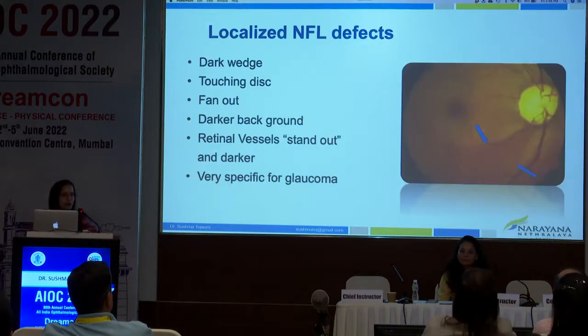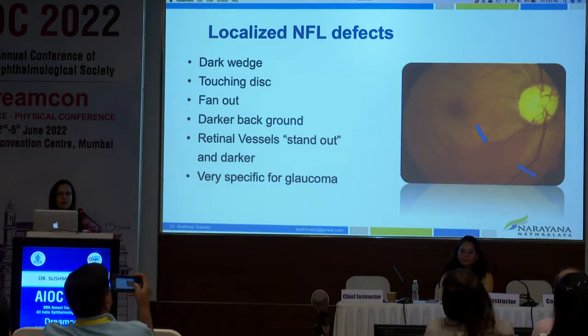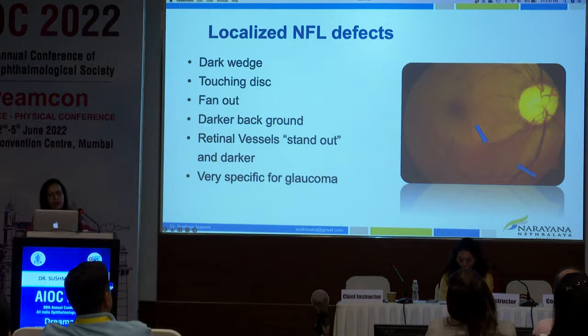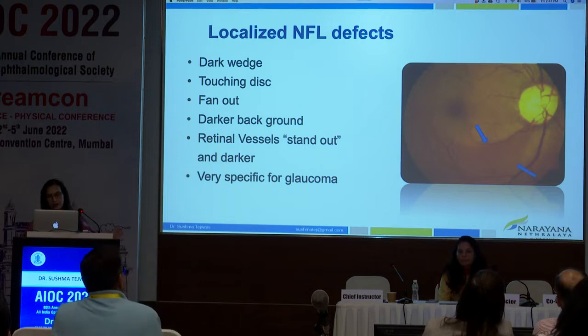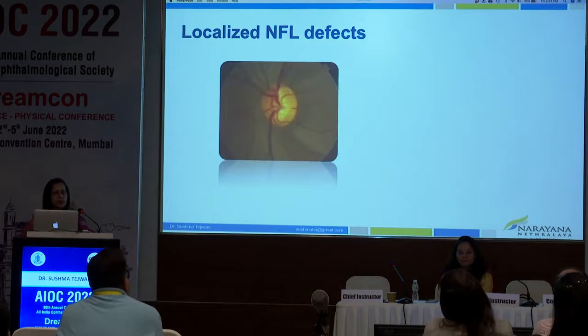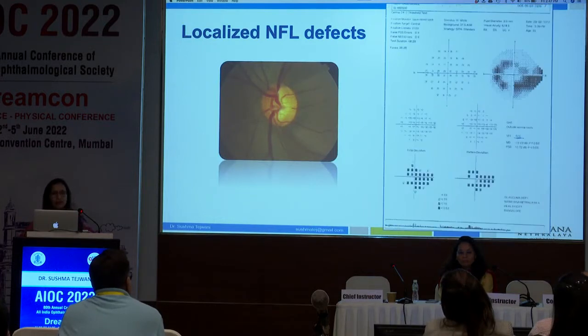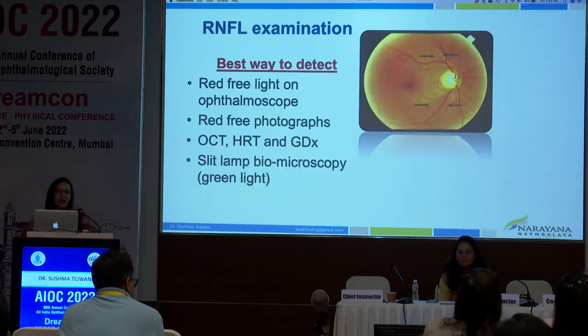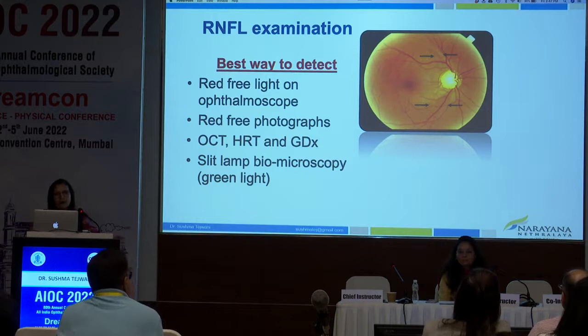Another very important sign for glaucoma or early glaucoma is a localized NFL defect. These are the wedge-shaped defects that you see coming from the optic nerve and then fanning out towards the temporal raphe. They are dark areas where the nerve fiber layer is gone, and they are very, very specific for glaucoma. You can see an example with superior and inferior NFL defects and the corresponding superior and inferior visual field defects. The best way to examine an RNFL defect is green light or a red-free photograph, or a red-free filter when you're seeing on slit lamp, because they become prominent like that.